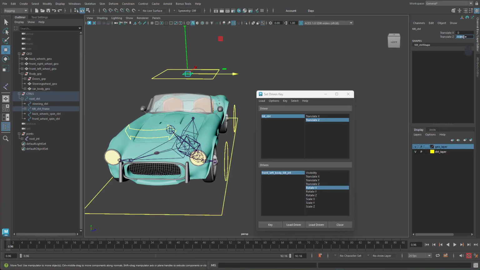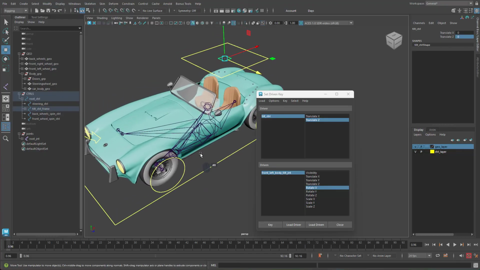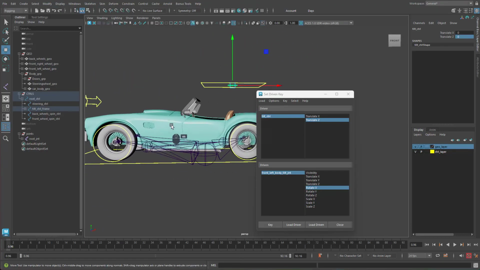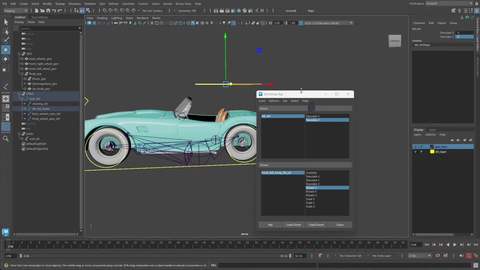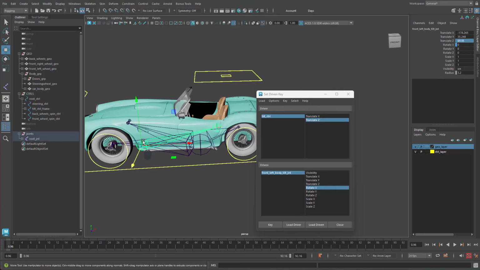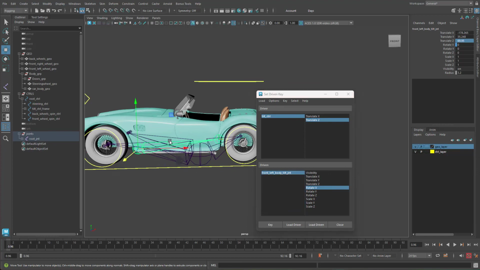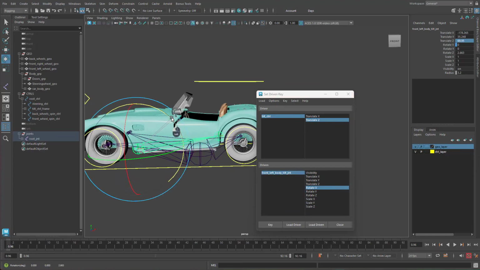Okay, let's bring that back to 0. Now for the forwards and backwards tilting. I select this control here, which is already loaded as a driver. This time I'm going to rotate around this axis.